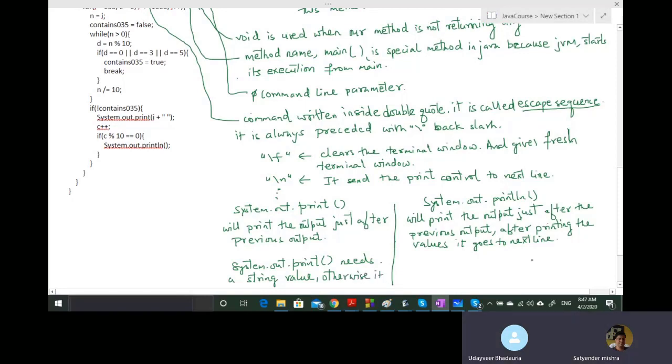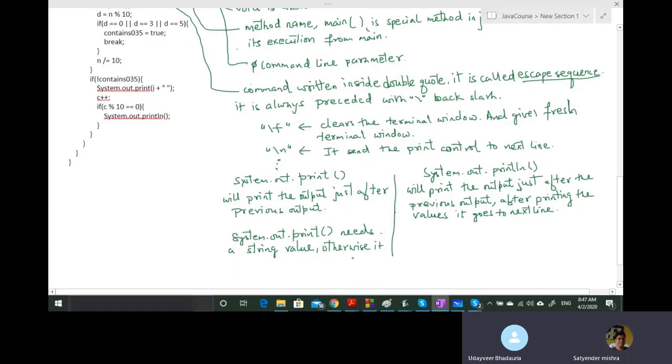System.out.println, the parameter is optional over here.